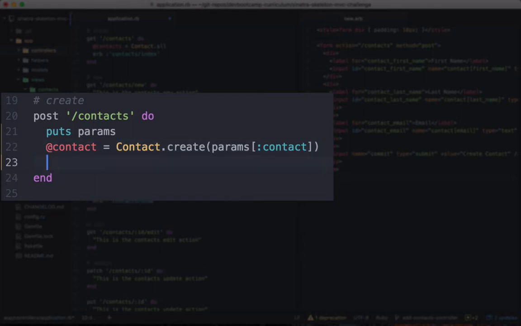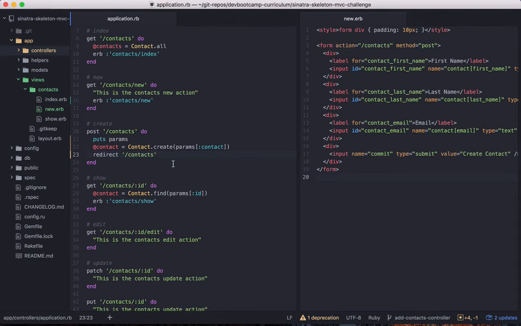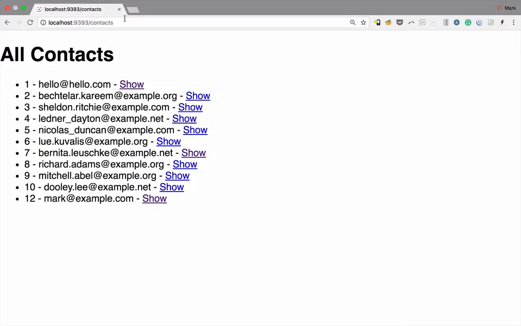And the normal thing that you're going to do is redirect, and usually you have two options: redirect to the contact that you just created or redirect to the index page. And for now, we're just going to redirect to the index page because we can code that in. We don't have to do anything dynamic. And you will do different things for error handling, and we will get to that in a later episode, but for now, we're going to assume success. Now that we have that implemented, we can go over to our browser and give this a shot.